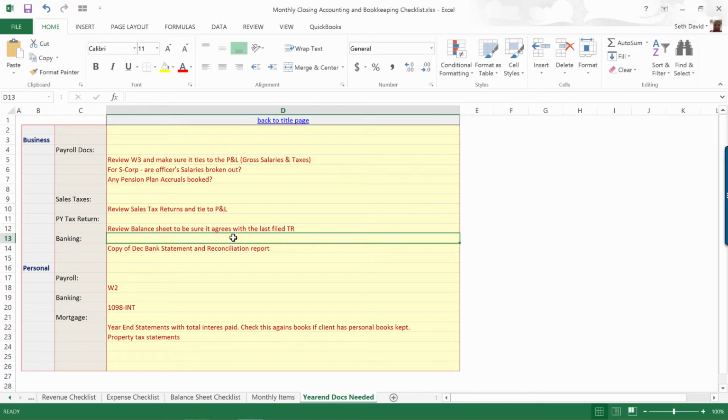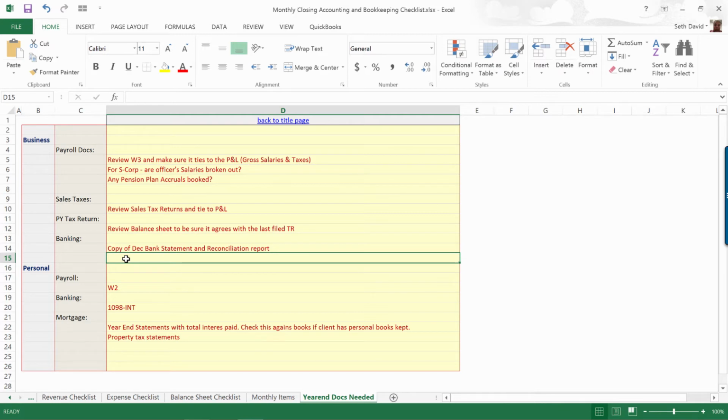Review the balance sheet to be sure it agrees with the last tax return that was filed. Before we submit the books for this one to be filed, one of the first things that the CPA or EA are going to do is review the balance sheet from the books you send them and compare the equity section to the balance sheet that they had on the last tax return that was filed. They're going to review the balance sheet, of course, from that period, not the current one that you're sending in. So you can save yourself a lot of time and trouble and win a lot of confidence on their part by actually doing that review. And once again, we've got another template. It's called a trial balance adjustment template that will help you with this process to make sure that the books agree to the tax return.